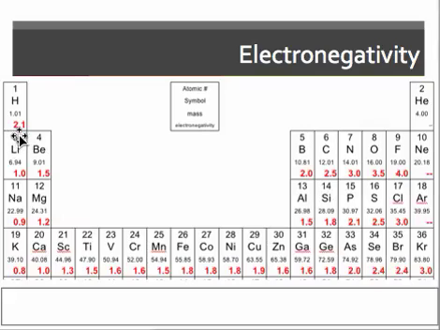But now let's consider our last two atoms, hydrogen and oxygen, that were used to compose water, H2O. If we look at hydrogen, we see that it has a relatively high electronegativity number of 2.1, and oxygen has an even higher electronegativity number of 3.5. So neither of these atoms are likely to give up electrons. Both of them have strong pulls on electrons, so that is why it is more likely that these atoms will be involved in sharing of electrons rather than transferring of electrons.